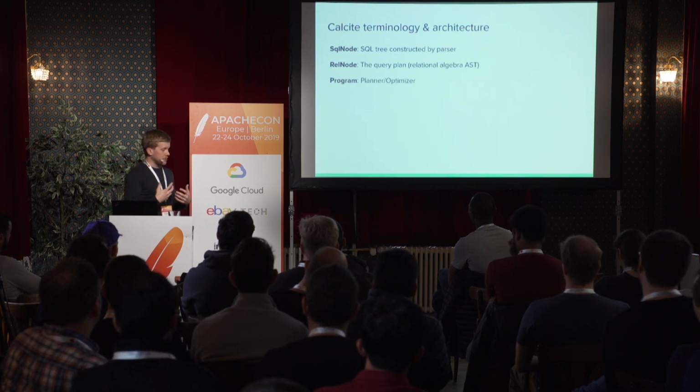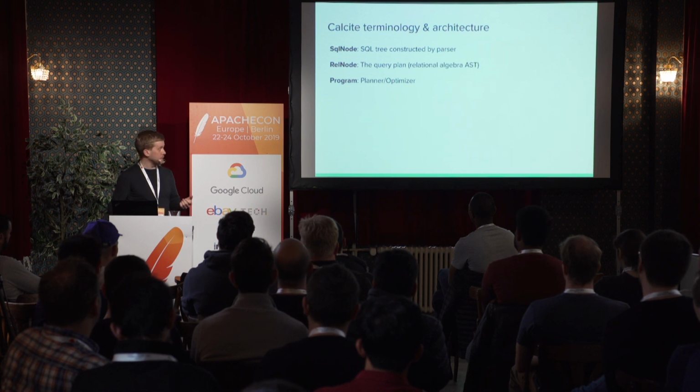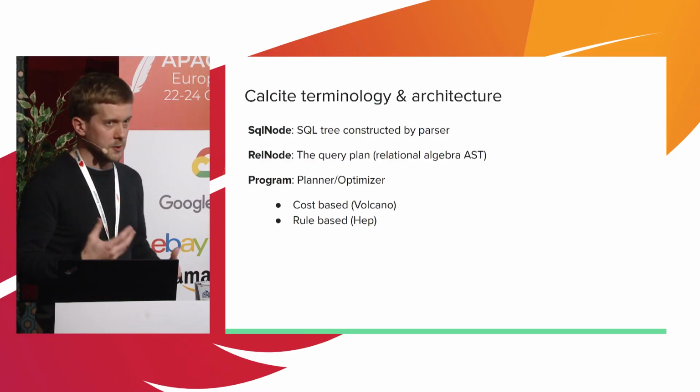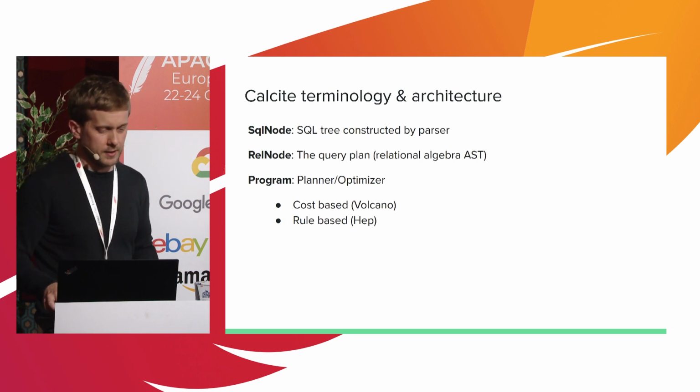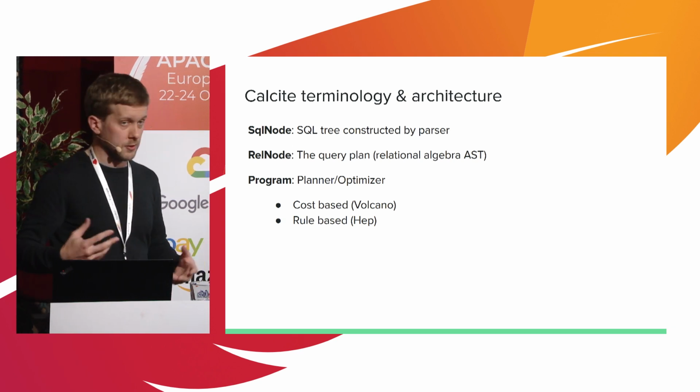And then finally, there's this concept of a program, which can be one of the optimizers inside of Calcite. So either the rule-based one or the cost-based one, and you can combine those however you like, or you can just use one of them. Completely up to you. It's very flexible in the way that it allows you to put those all together.